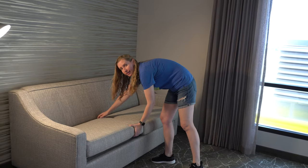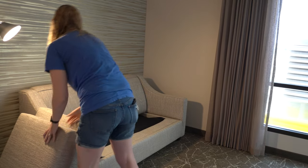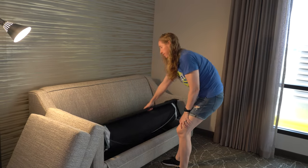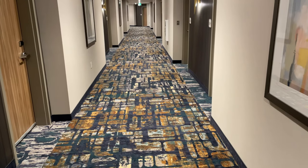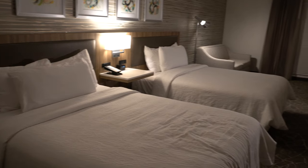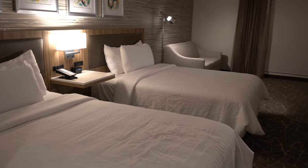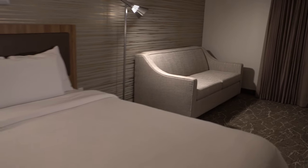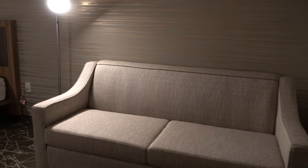Moving on to room comfort — this is a Hilton and it was as comfortable as other Hiltons we've stayed at. The pull-out bed was brand new and our son said it was comfortable, though it was missing extra sheets, so in colder months you'll likely need to call the front desk for more. There was a large air gap under the door to the central hallway causing noise, but placing a towel there usually solves it. The room itself is massive — one of the bigger rooms out there, comparable to the Wyndham Anaheim and the Suncoast Hilton. There's room for a pack and play, strollers, and all your gear.